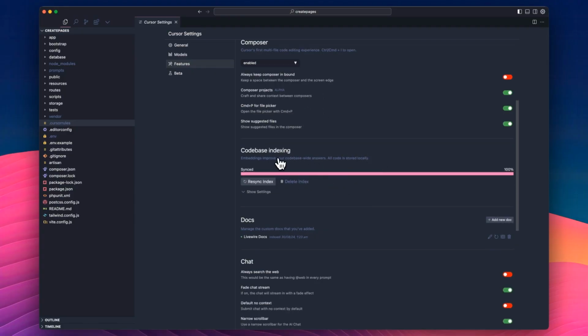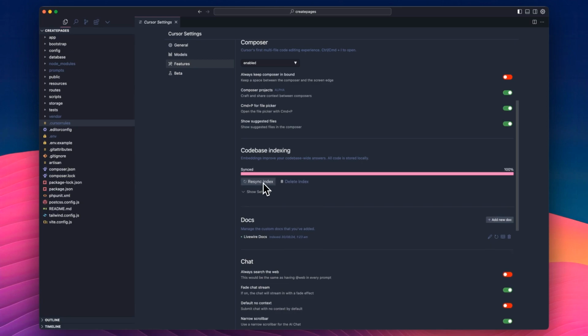This section here is the codebase indexing. When you're adding files to Cursor, you might notice that when you're chatting with it, it's forgetting what's been done and what changes have been made, and it sometimes can overwrite them. It's because it hasn't been resynced on this index. So sometimes you have to quickly hit the settings icon up here and then hit reset sync.